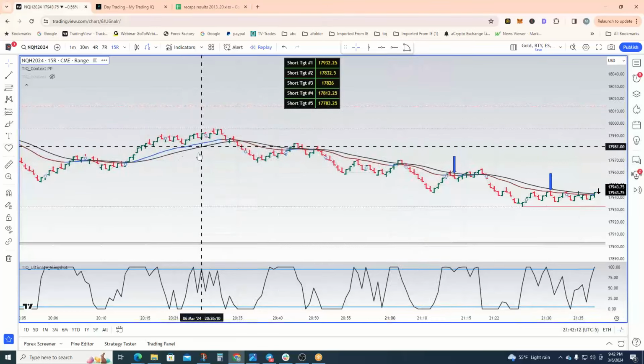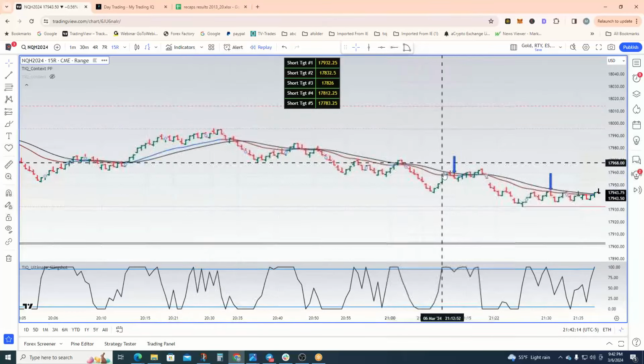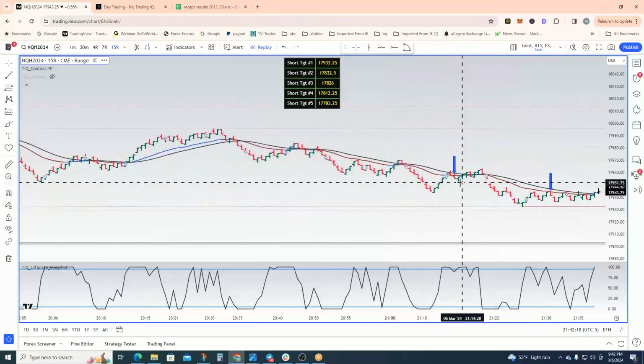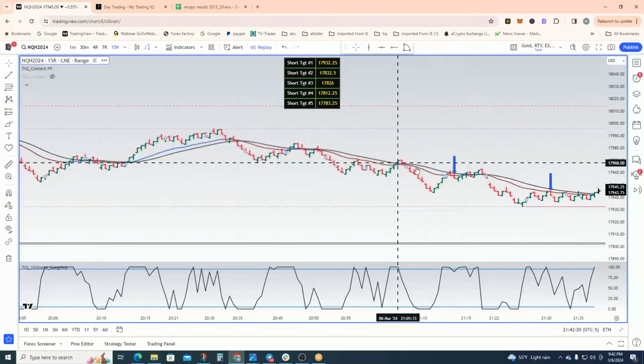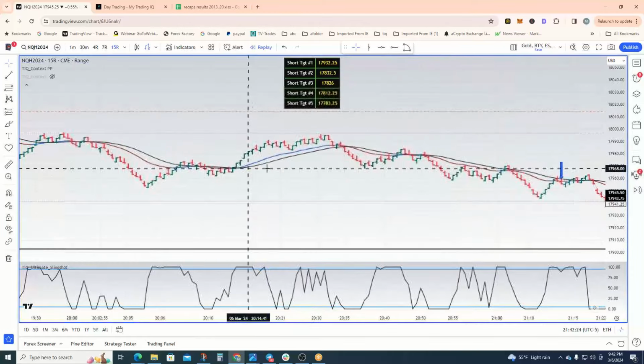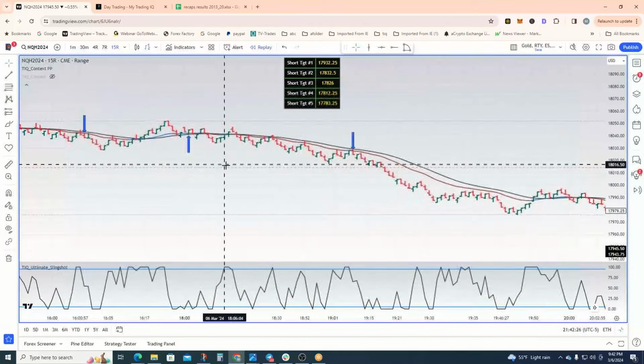I just wanted to let you know that you're going to have a lesson plan. And this is just the beginning of what you're going to see in the room. I trade 4 different markets in the room, and there are more things on the chart. Like right here, you see how we have these blue arrows, but if you go back here, you'll see that we had blue arrows back here as well.